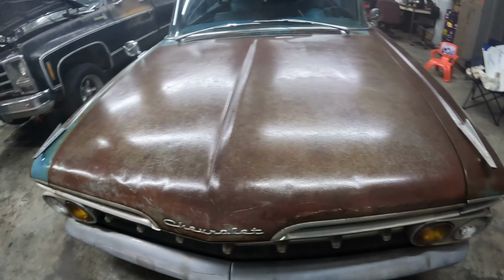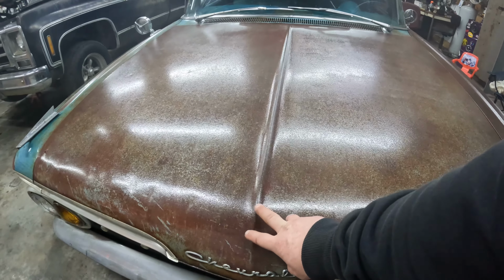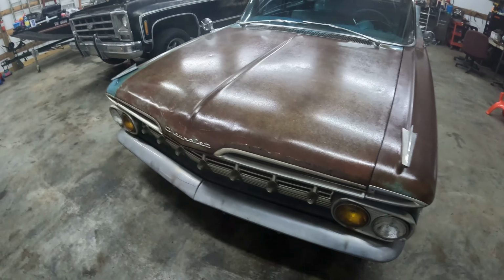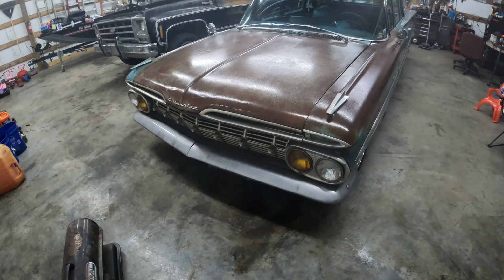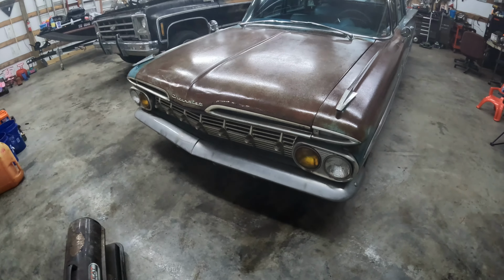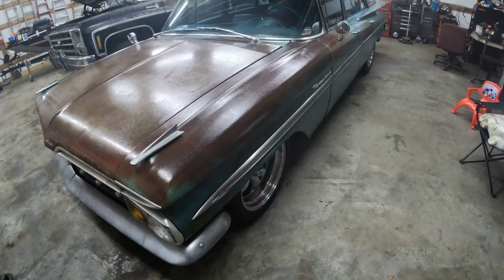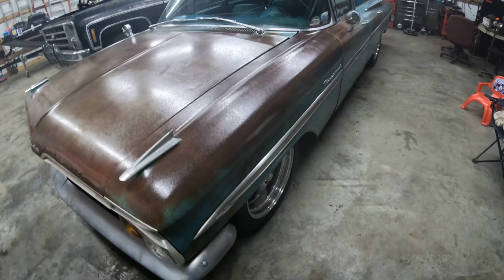I did order the V with the cross flags that goes right here, so I'm pretty excited to get that in. It's supposed to be here Tuesday, the 27th, so hopefully I can get that put on fairly easily. I hope I don't have any issues with it, or get it on there crooked or something. But anyway, that's where I'm at. Again, just kind of picking at this one slowly.